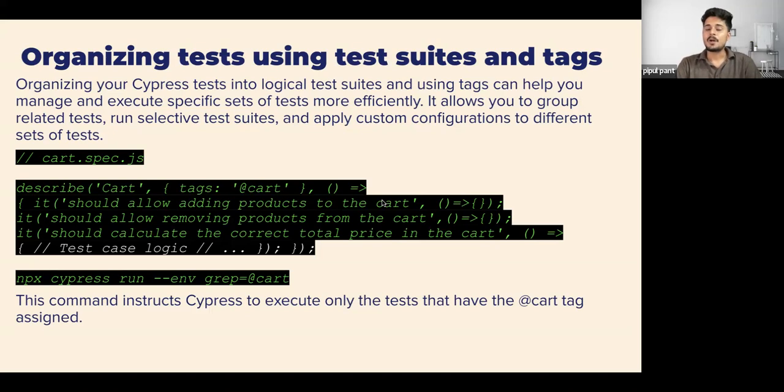But instead of that, what I did was add a tag, @cart. As you can see in the describe block, we need to add a tag. By adding the tag, I have segregated what kind of test cases those are. If it is related to payment, purchase, onboarding, or login, we can give an individual tag to each describe or context, and based on that we can run. Now, if you can see, npx cypress run --env grep=@cart. Doing that, it will pull all the describes that have the tag cart, and run them.